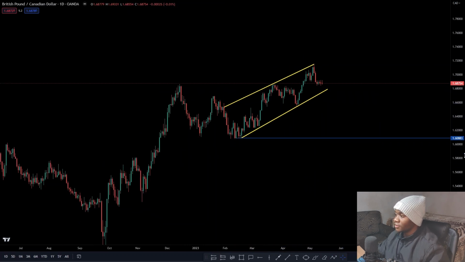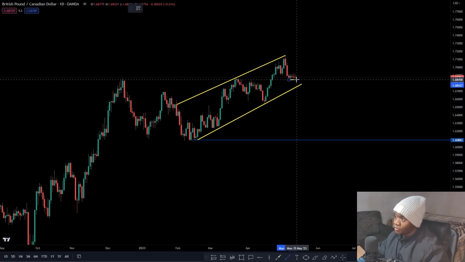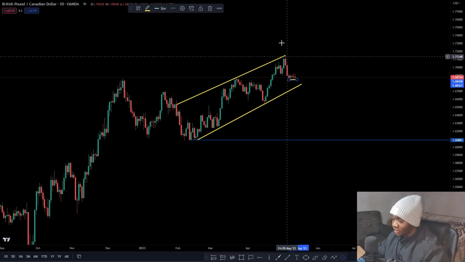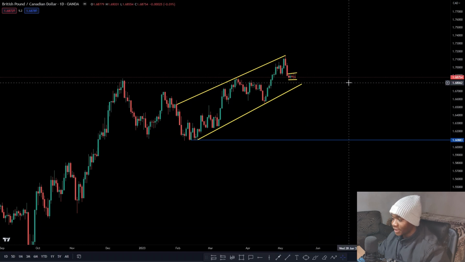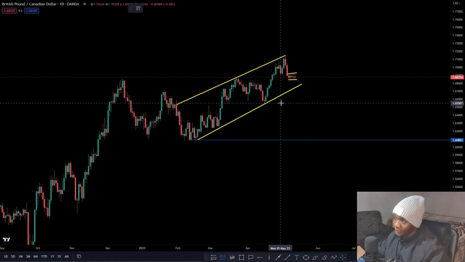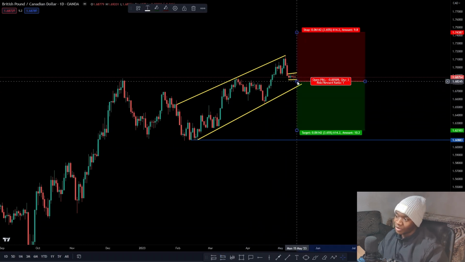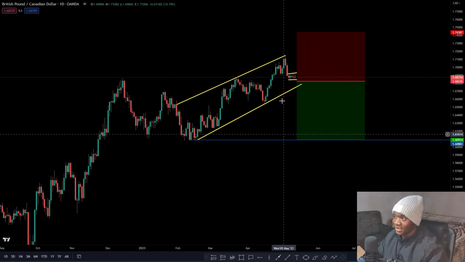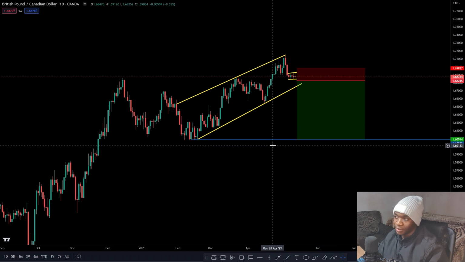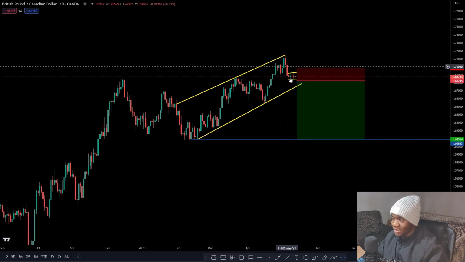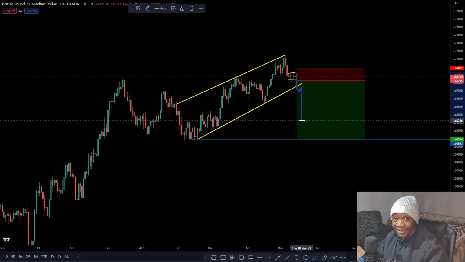Okay, so the daily time frame looks nice. Actually, this one is ready, in my own opinion, because we've already gotten the push down from the third touch. So this is the correction, which is indicating that price is ready to come all the way to the downside. If I was trading the daily time frame, technically I would enter right now as it is targeting this low, but because I do not trade the daily time frame, I'm not going to enter. But then price is ready to drop next week, something like this, if it does work out.